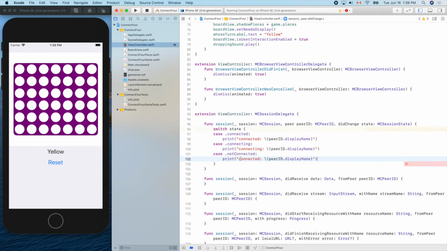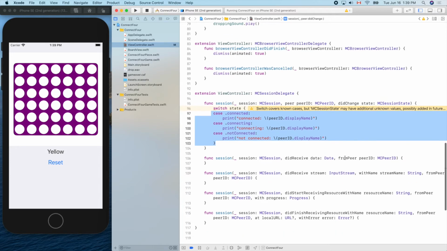Paste, not connected. So when we start connecting, in this part it will report the state.